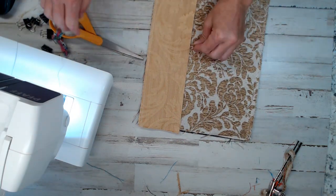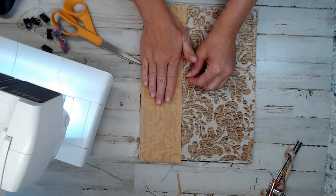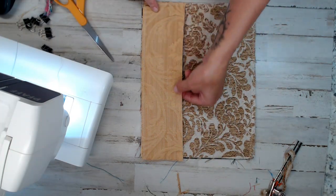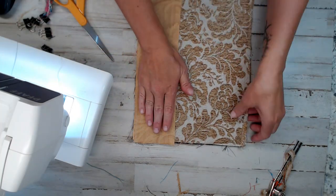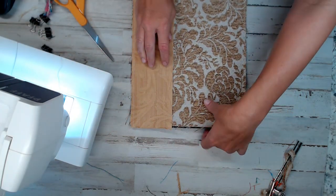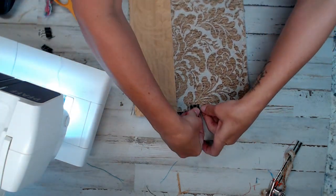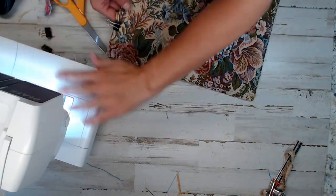Now, if you want to, you could have sewn a little cute design on this pocket before you put it on here. I didn't. I did it on my mom's journal. I did sew a design on this before I put that pocket down, but you don't have to. If you want a quick, simple journal, you got this. I just wanted to show you a quick, simple one. Put the clip and clip there. All right, guys, I'm throwing it back on the machine, and that cover is almost done.